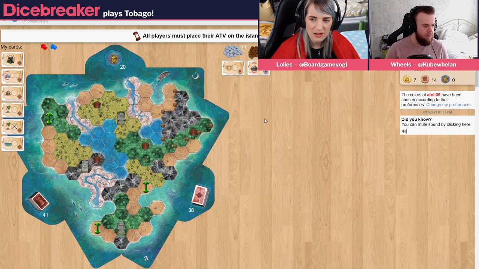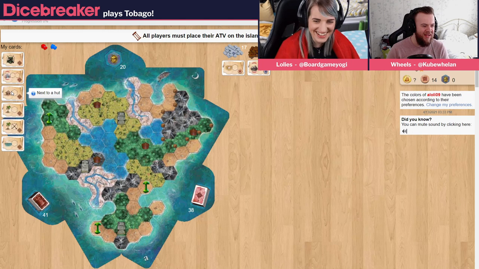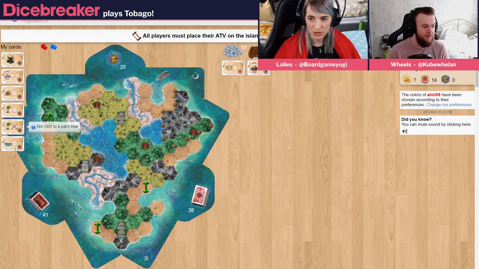On your turn, you can do one of two basic things. You can either play a treasure map. You'll see on your left side you have six cards. Wow, that was really hard to count. You have six cards and they're all treasure maps, and you can play one of those under one of these treasure cubes on the right to either narrow down one of the ones we can already see or one of the ones we haven't seen yet. Or you can move your ATV.